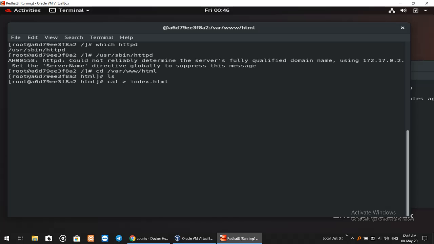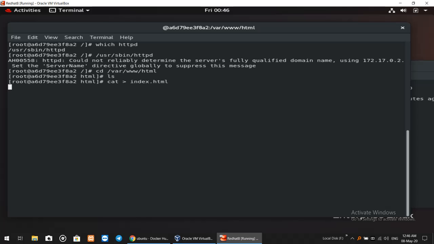Why index.html? Because this is like a home page for the Apache web server. If no other page is specified, it will directly hit this index page. It's like a home page, right? In your web browser, you have a home page. So whenever the basic IP address is entered, the service will hit the index.html page, the home page. So I'm creating a home page with the name index.html, right?